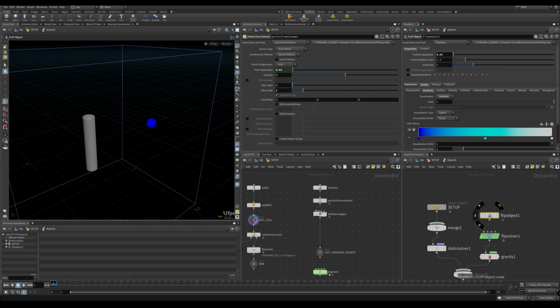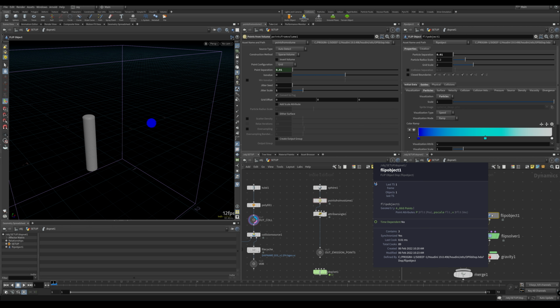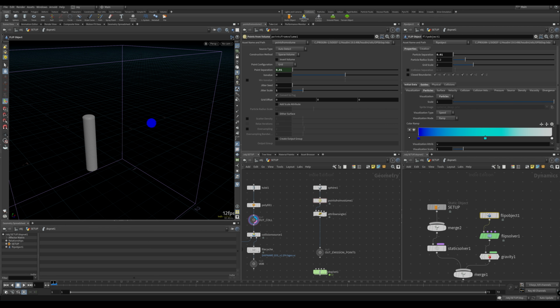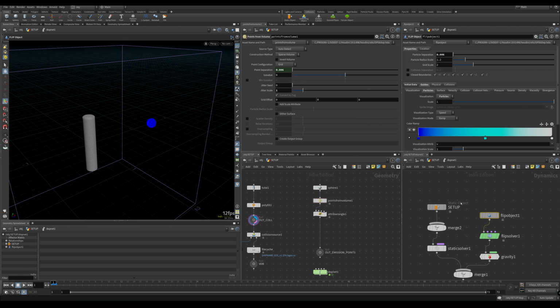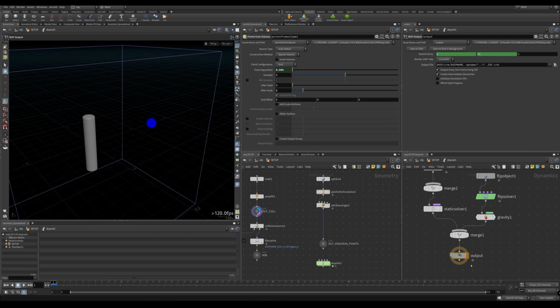There you see our fluids. Let's look at the resolution. Middle mouse click on flip object. You'll see it's 4066 points on the geometry. Rule of thumb is always do more than 10,000 when you're previewing. So let's go back down to 0.06. 18,000, that's fine. We can start with that. That's a good starting point. So let's see what happens now if we play this back.